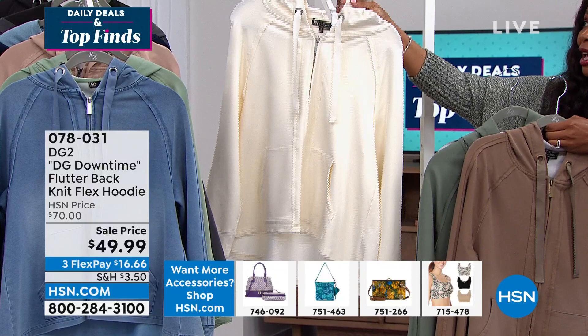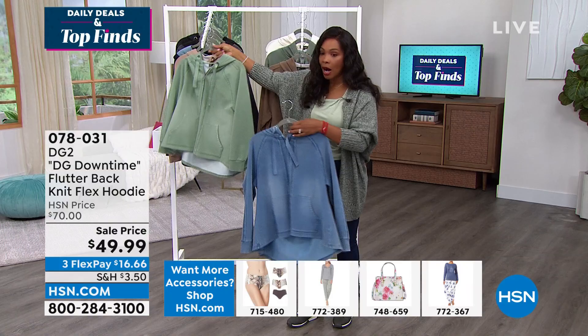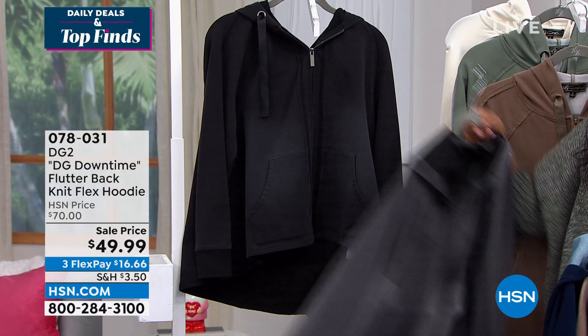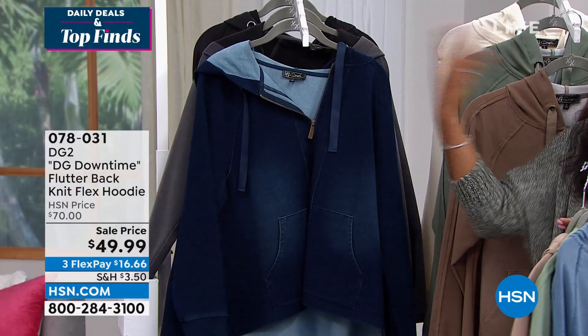The second green color is lighter and it's called moss. The gray is almost gone and then we also have it in black. Sam was saying how you wear it as a jacket, as a hoodie — it's going to be your go-to piece as it is Diane's. You get the best value today on this one.